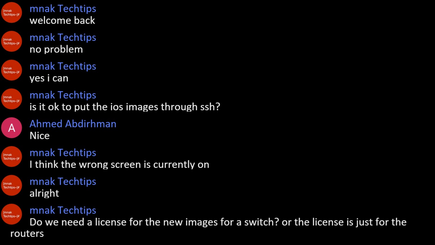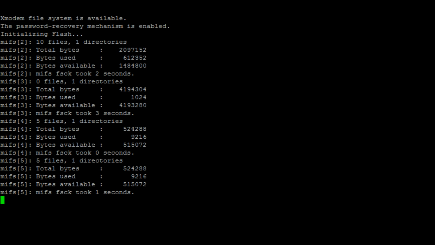So we'll wait till this switch reloaded, and we'll see. So let's see, this should be still reloading. Yeah, so it's still reloading. Shouldn't take too long.